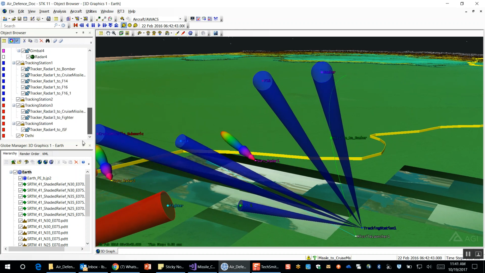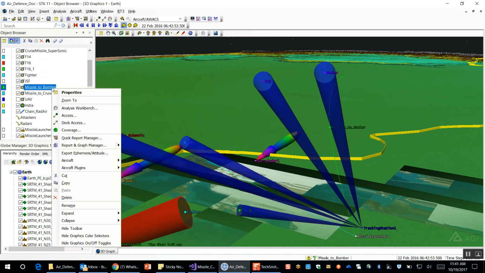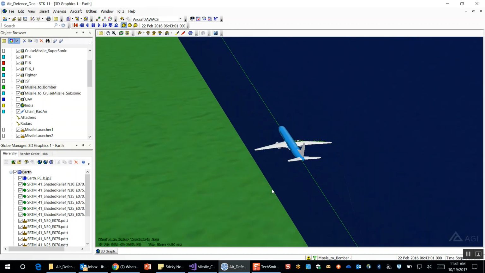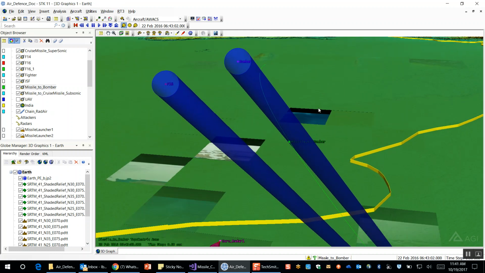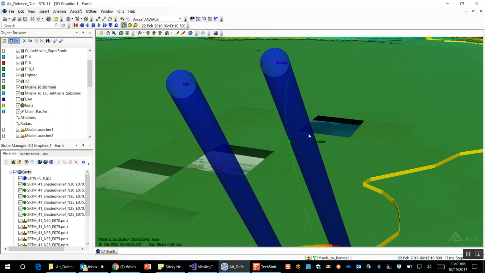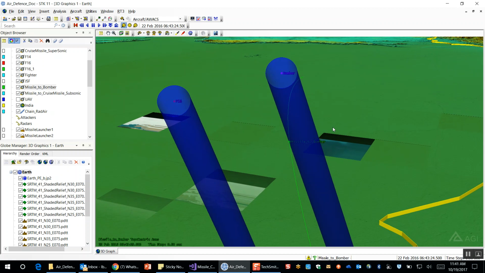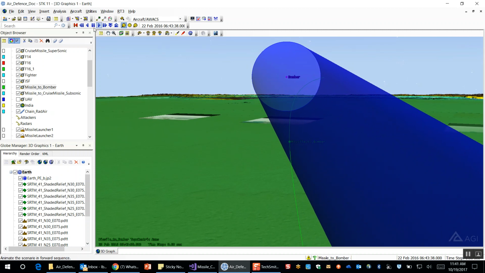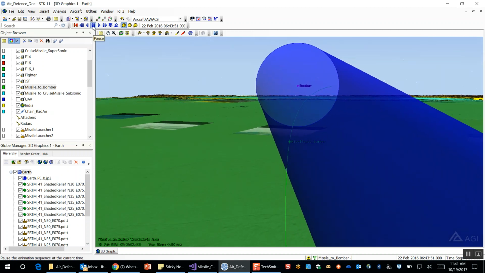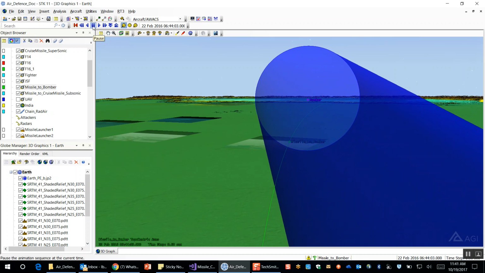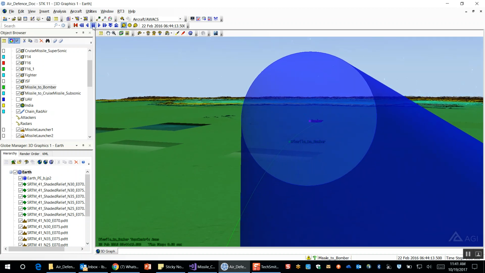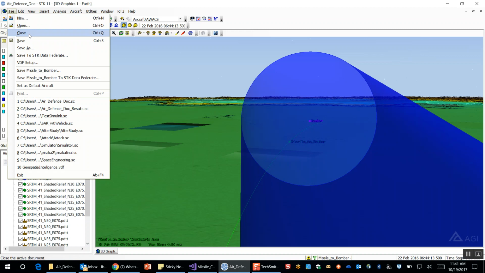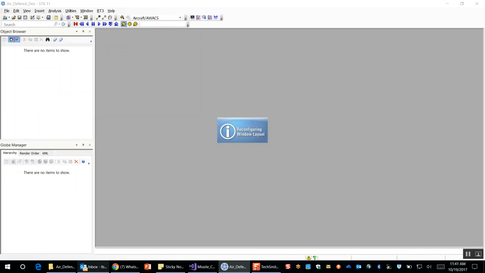I can zoom on to that missile. Sorry, I haven't put it in; it should be a missile, so I have to change the 3D model. You can see that it basically takes this track and it flies towards that bomber aircraft. You can see that it flies towards it. Because I interrupted the simulation in between, it would have created one for almost every other threat.